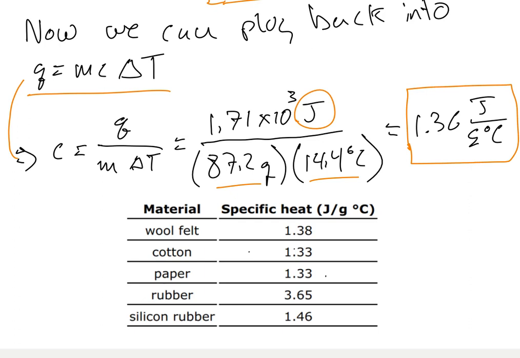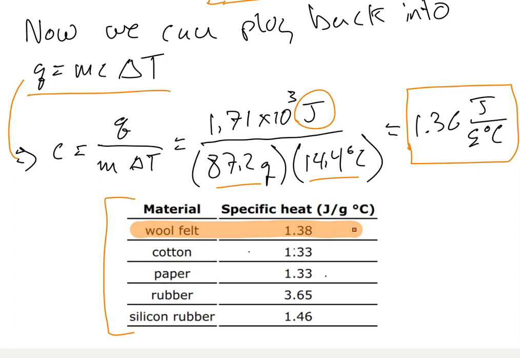Now, our final problem, the final part of the problem, asks us to use the tabulated values reproduced right here in order to identify the unknown, or at least come up with a good guess. Okay, so if we compare 1.36 going down this list of given specific heats, well, the first thing to notice is that, of course, it doesn't match up exactly with any one of these. So what we're going to end up doing is pick the one that is the closest match. And in this case, the wool felt is our best candidate. So that would then be our hypothesis. We would hypothesize that this glove is made out of a wool felt material.